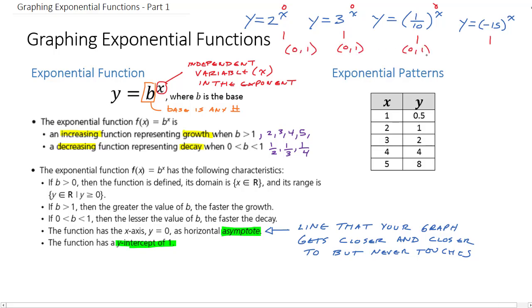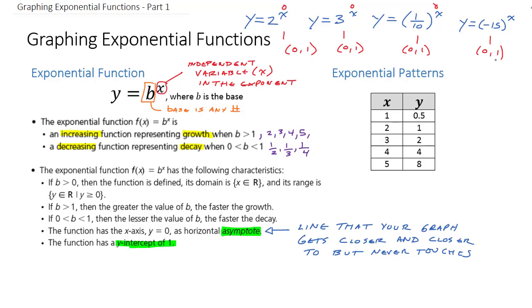Now, this is before we start transforming it. So we're just looking at the basic functions where there's just any base to the power of x, before we get carried away and start doing some transformations. And then we'll see that that y-intercept will shift. But those are the important features that you want to know moving into grade 12 about exponential functions, the main stuff that you want to be able to recall and know about.